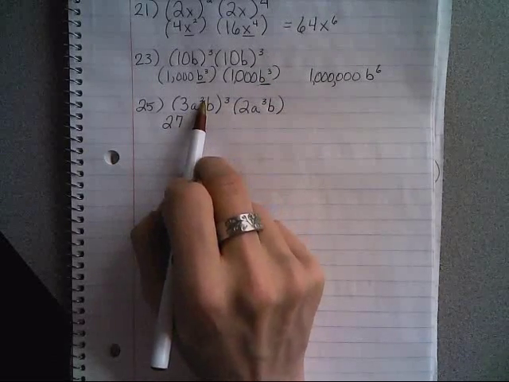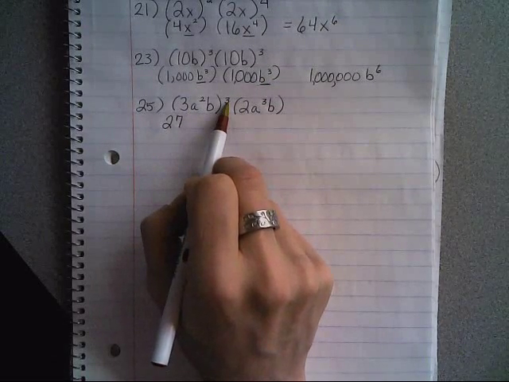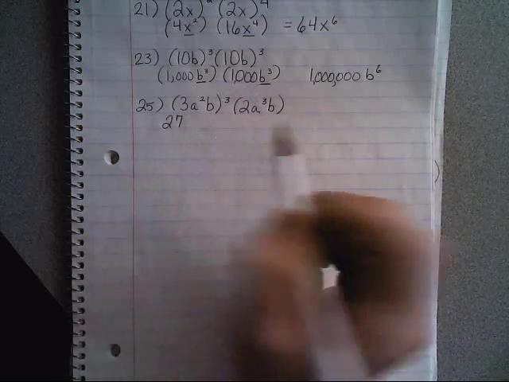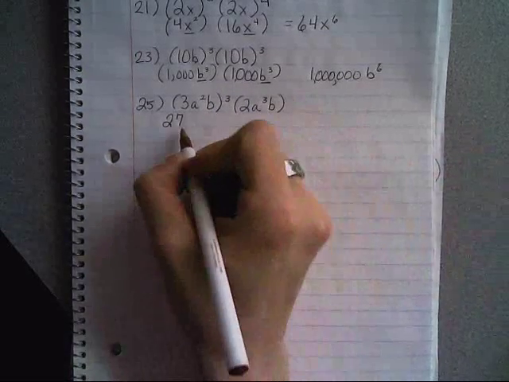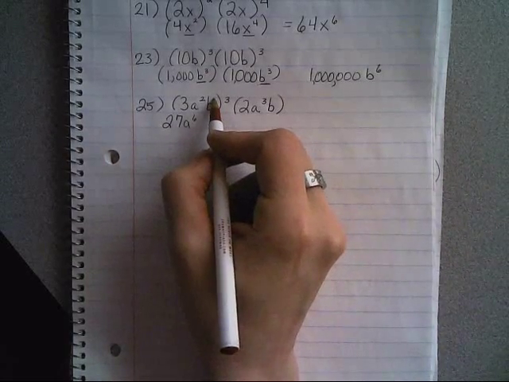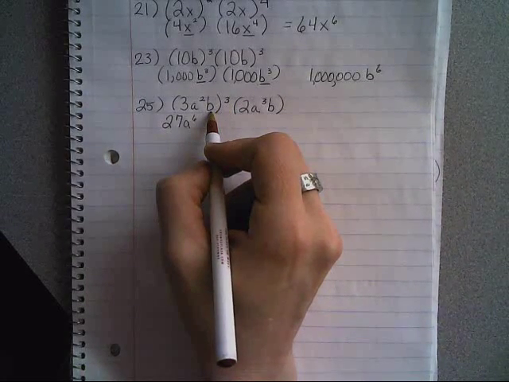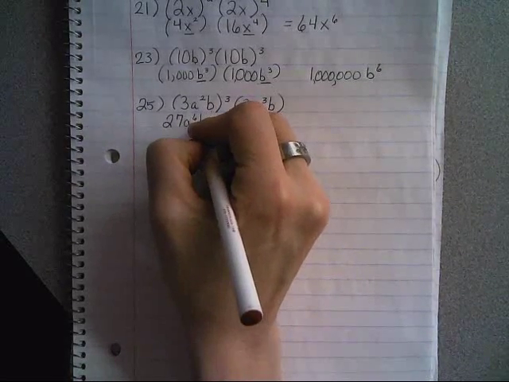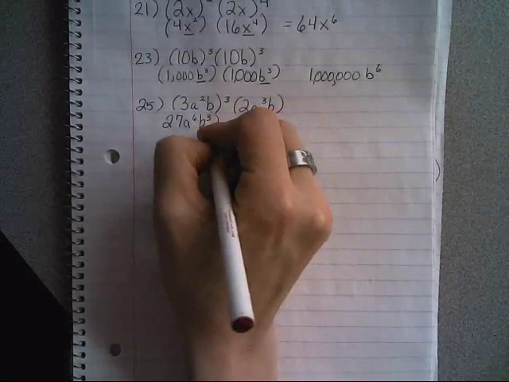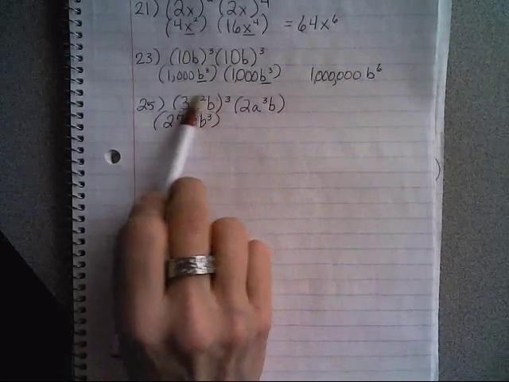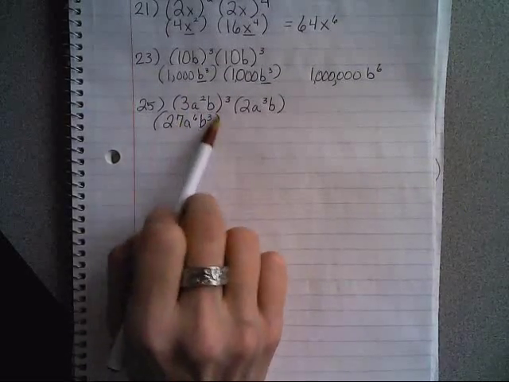A squared to the third power. That's a squared, a squared, a squared. And b to the first 3 times. That's b, b, b. Did you guys say b cubed? This is the result when you cube all of that.